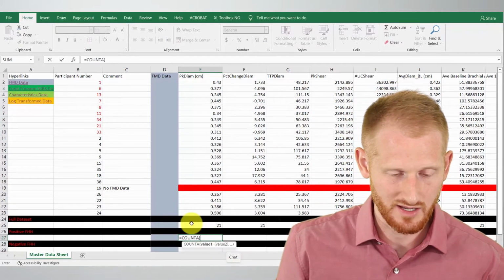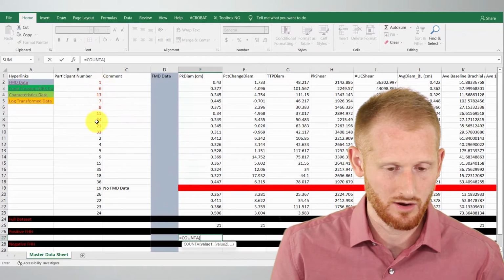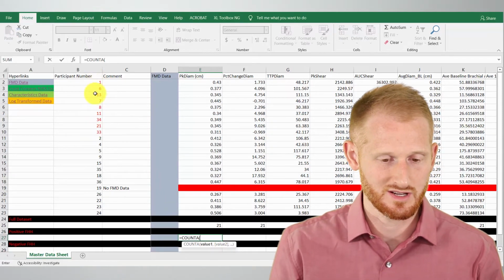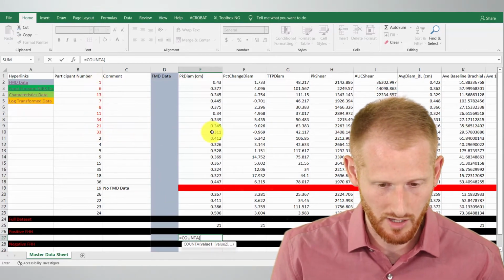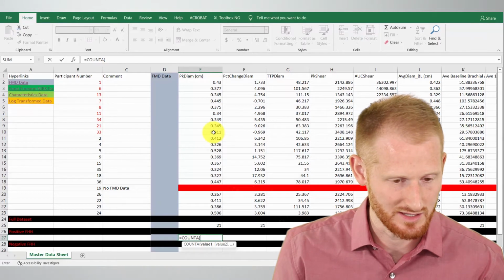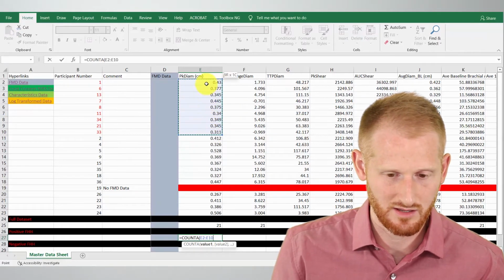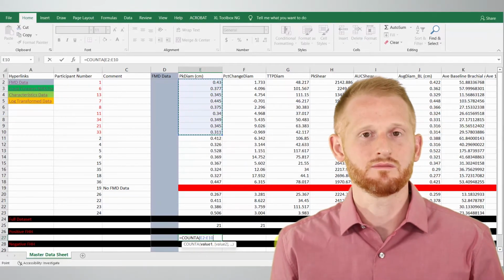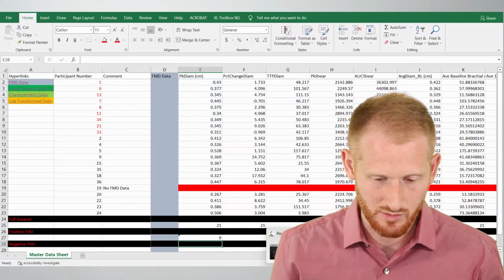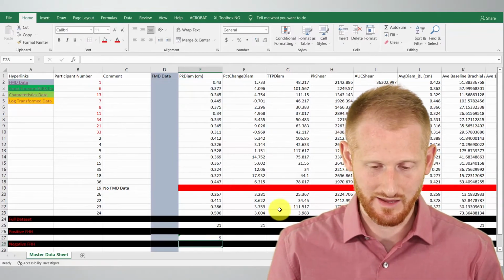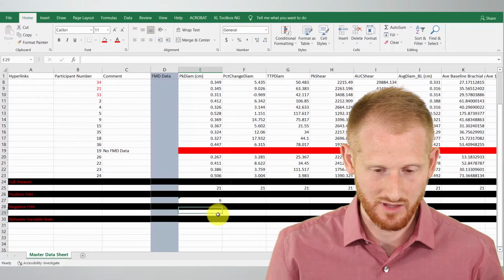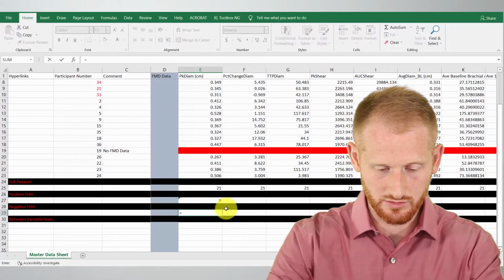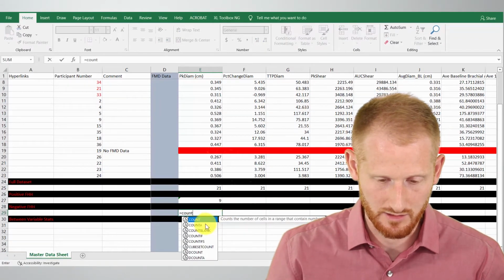And for the positive family history, I had already colored these subject IDs red for those who have a positive family history. So that is this cell through this cell. So all those are the positive family history of hypertension. So we have 9 data points there. When we do the same thing again, equals count A.